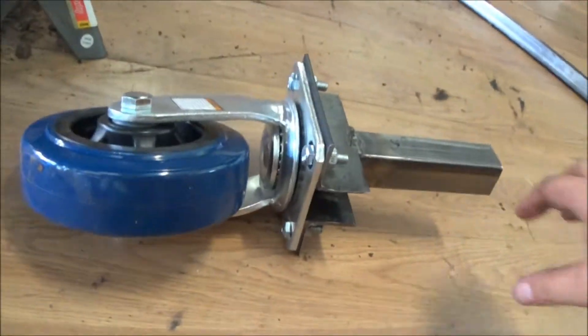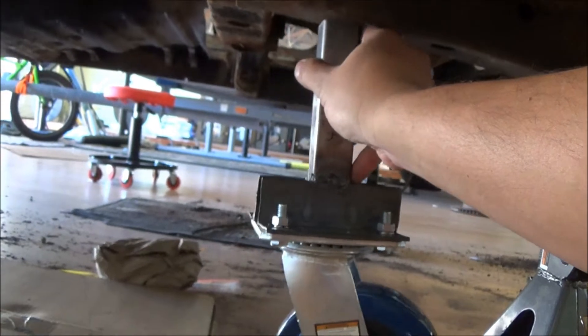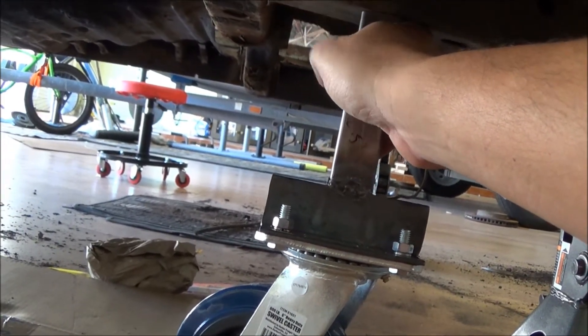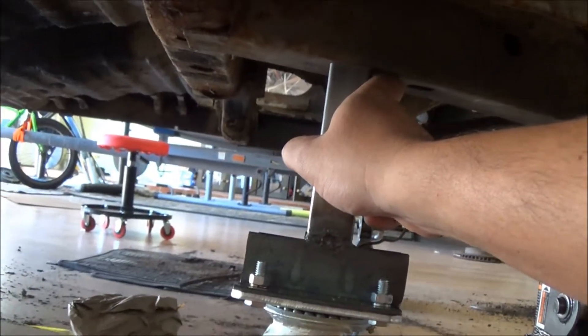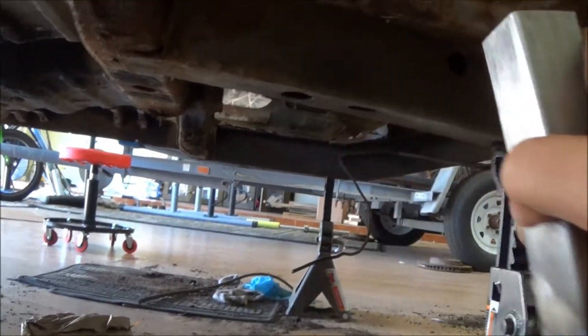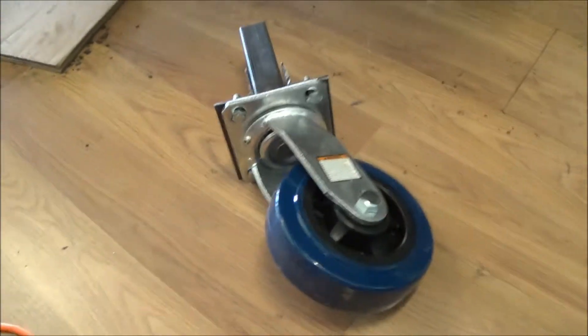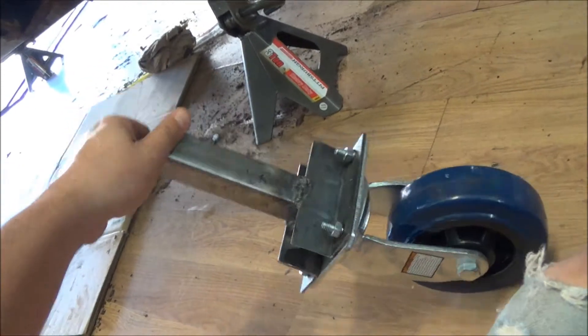Here's the idea — I've got my little caster bracket and I'm going to weld it underneath the car to the subframe so I can roll it around. On the front and back I'll add a little 45-degree brace to keep it from breaking off. Hopefully that'll be beefy enough to hold it while I roll her in and out of the garage. These came out pretty good — just a couple pieces of steel, some angle iron and square pipe, and then bolted them on.